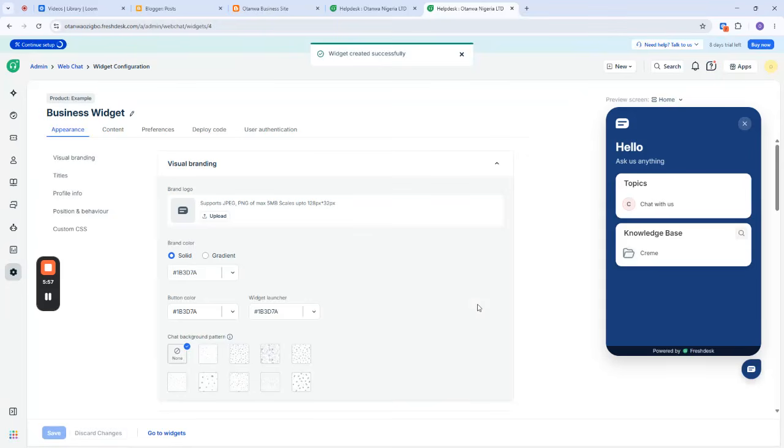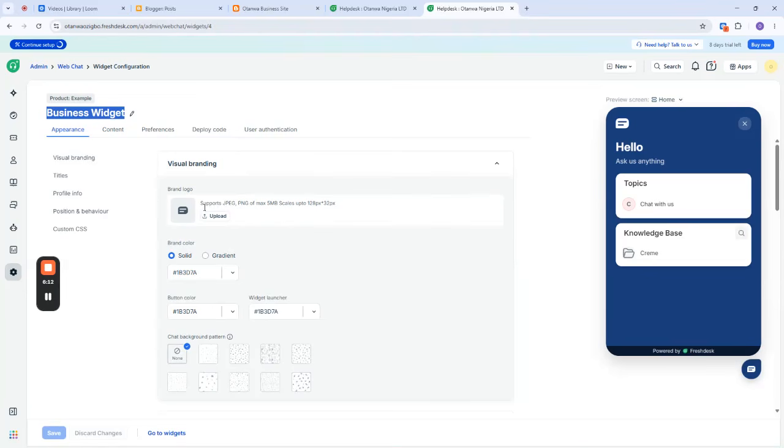As soon as you click on create for the widget, it will bring you here. You can see that the name we put earlier, business widget, is now showing up here. So this is what the outlook will look like. Everything will be shown under your mountain. As you're manipulating this place now, it will be showing up here.